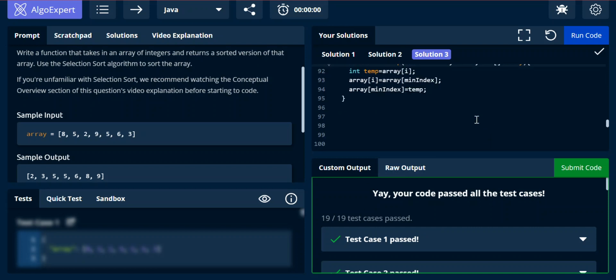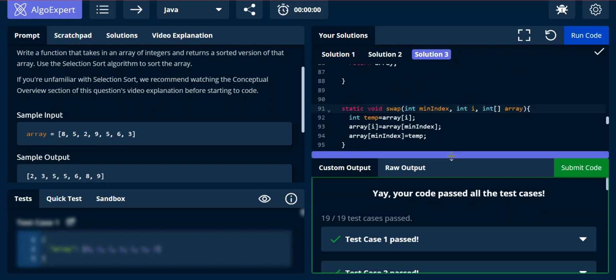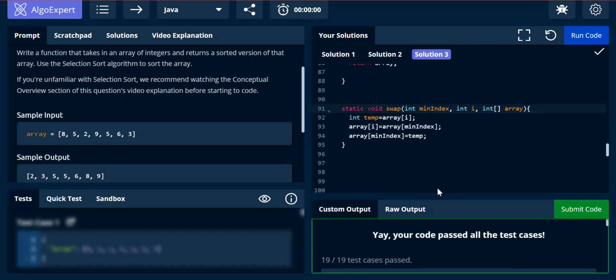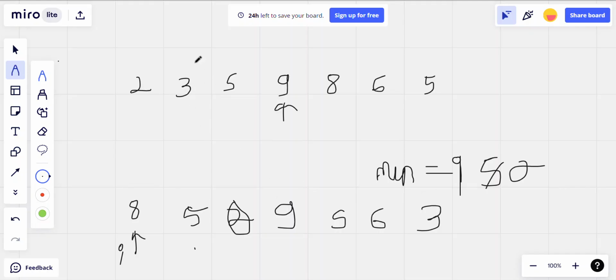So the time complexity for this one will be n square. Why? Because each time we'll be iterating through the whole thing. For this one we'll check this whole array, and for this one we'll check the whole array.